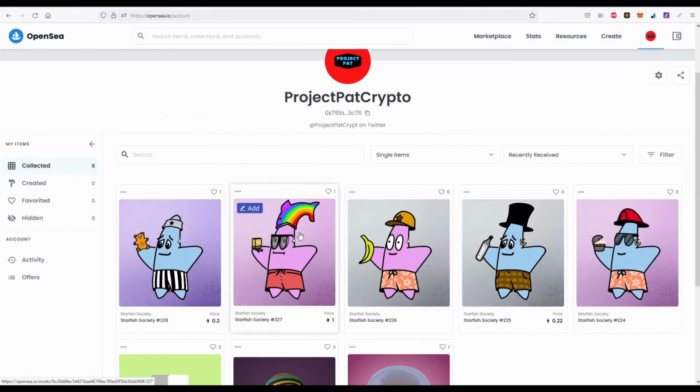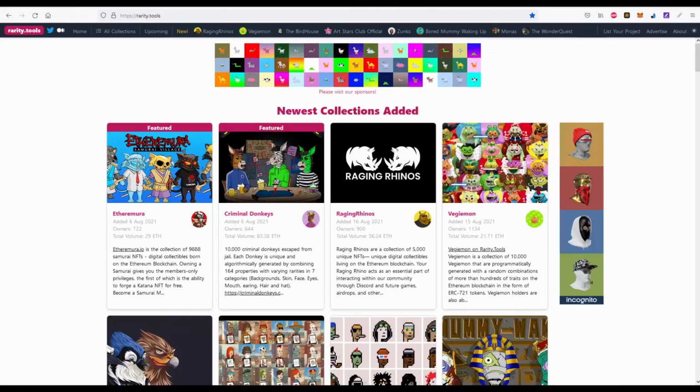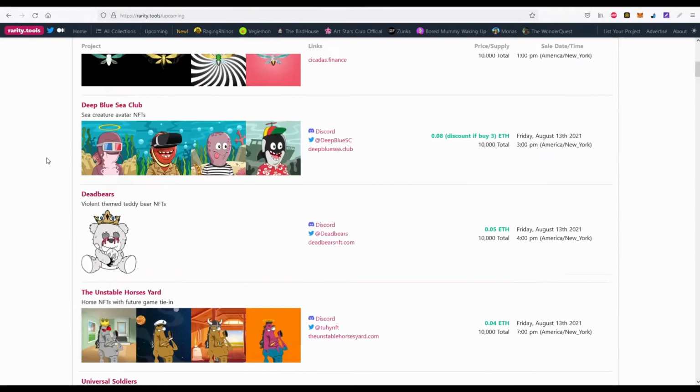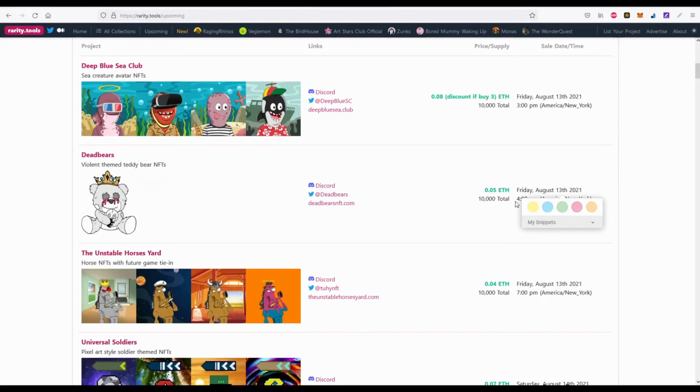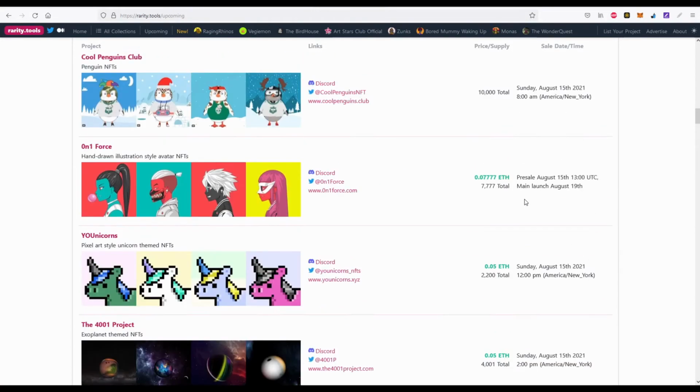This was me figuring out how to buy NFTs and mint them. If you're looking into this, and this is day one for you right now, or week one, just watch a drop. Watch when things are minted. Go here to upcomings, and go down the list. Each day there's different ones at different times. I don't suggest you getting it, and this is what sucks.